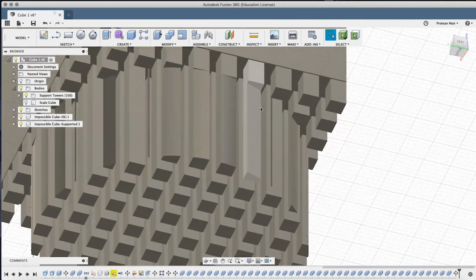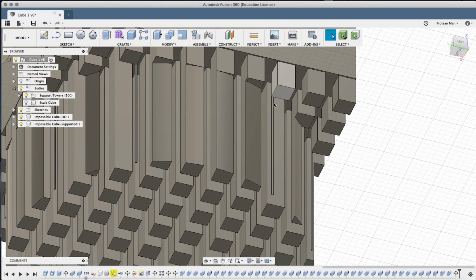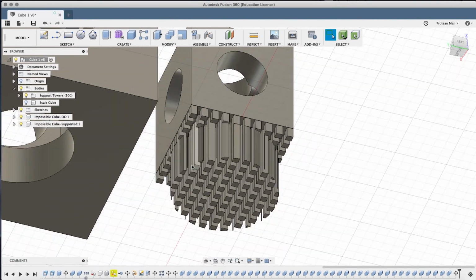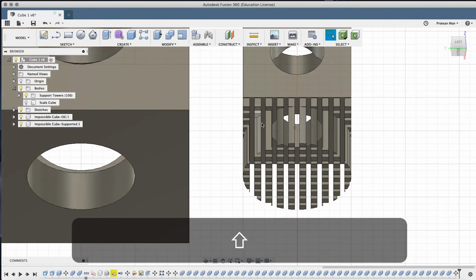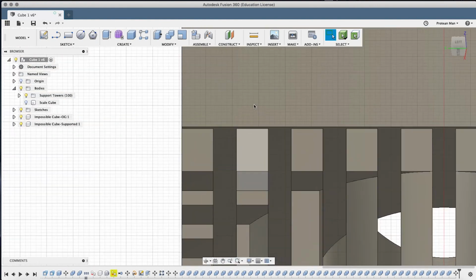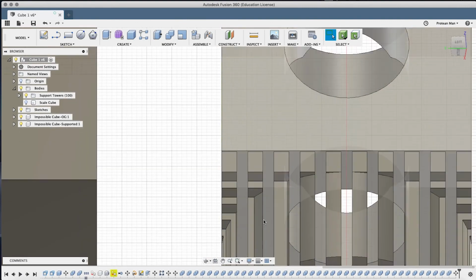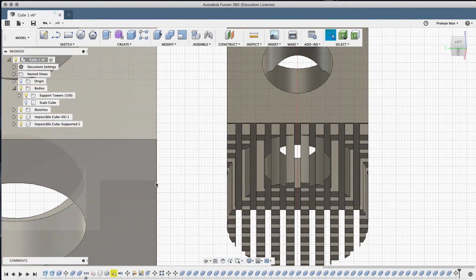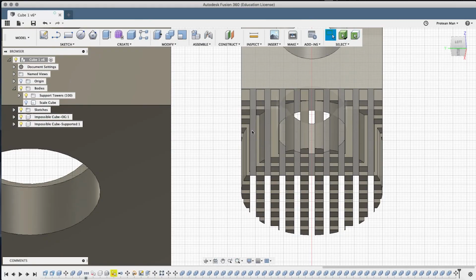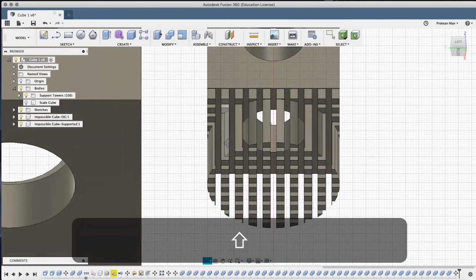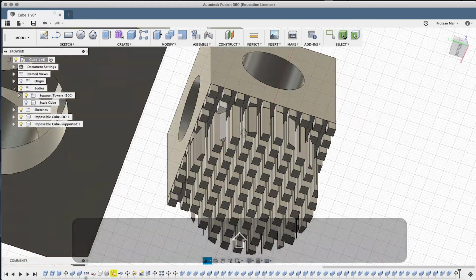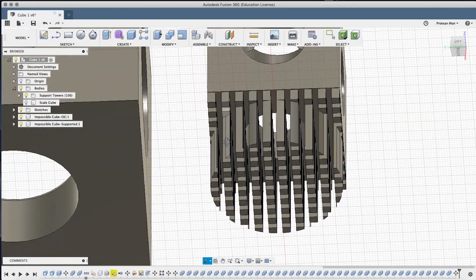We're going to do a few more steps here, because this gap between the small cube and the towers is 0.2 millimeters. I want all the gaps between all these towers and everything to be 0.2 millimeters. I want them to be removable. I want the printer to be able to print on top of them without issue, but also easily snap them off and clean them up when you want. So here we go. This is where we get a bit more fun.